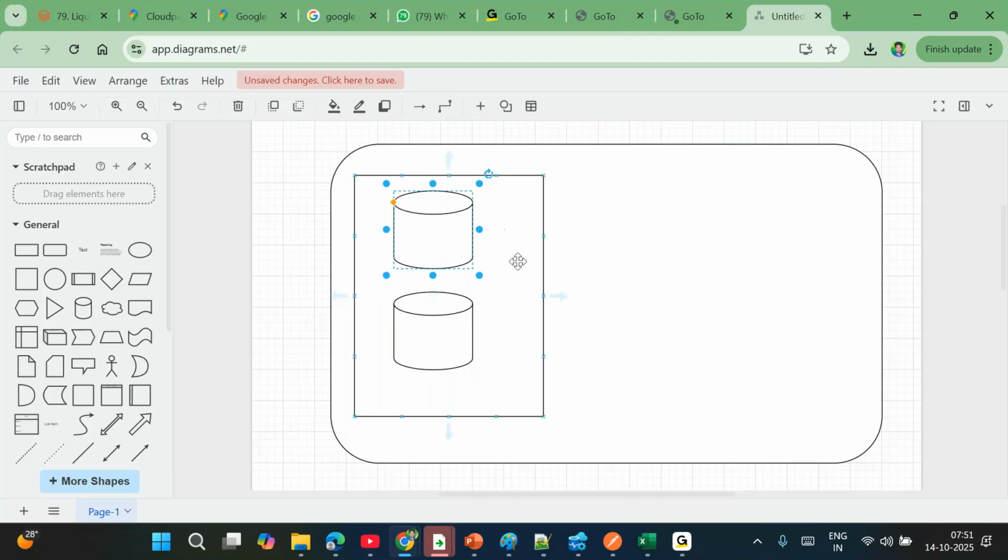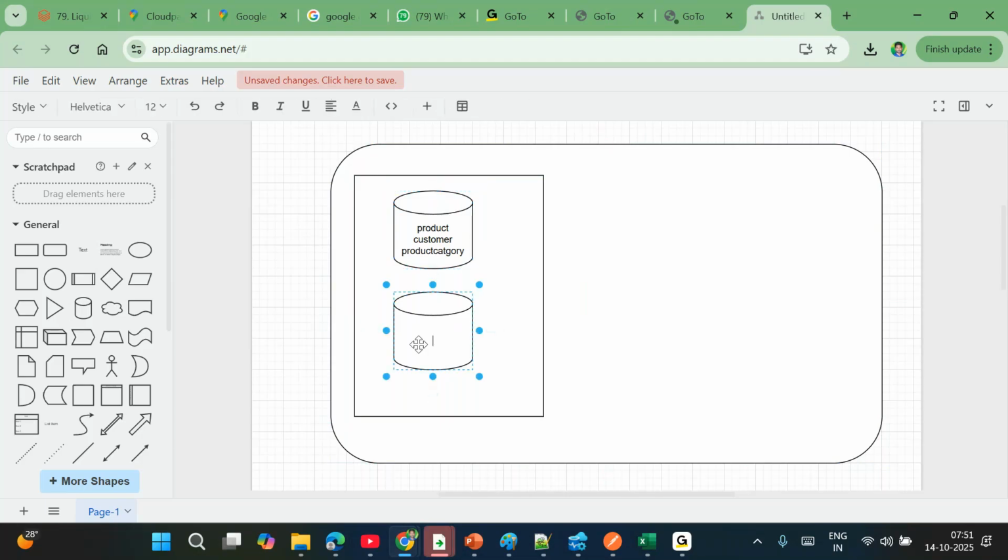Okay, now this is a server. Within that server I have two databases. Each database contains tables. Let's say this one has a product table, a customer table, a product category table. This other one has an employee table, customer table, orders table. Now I want to copy 3 tables from this database and 3 tables from this database, total all 6 tables from these two databases of the same server.